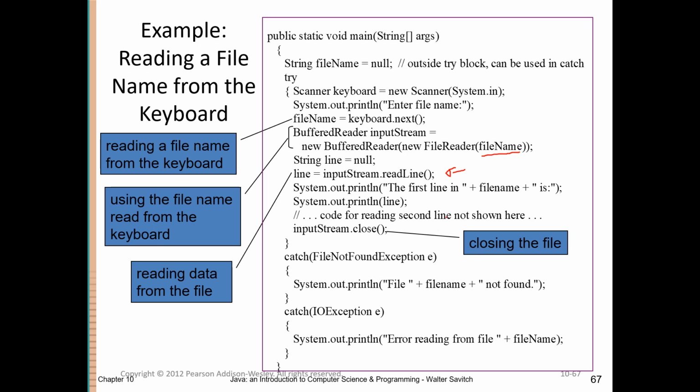Actually, it would have been wise if I had put a test: if the line is different from null, then that means I was able to read something, and I can display it. If not, I'm going to display null. And then I close the stream. We have the catch of FileNotFoundException, which is going to catch this type of exception that's thrown by the BufferedReader when trying to open the file. And this IOException is going to catch whatever this readLine is doing.